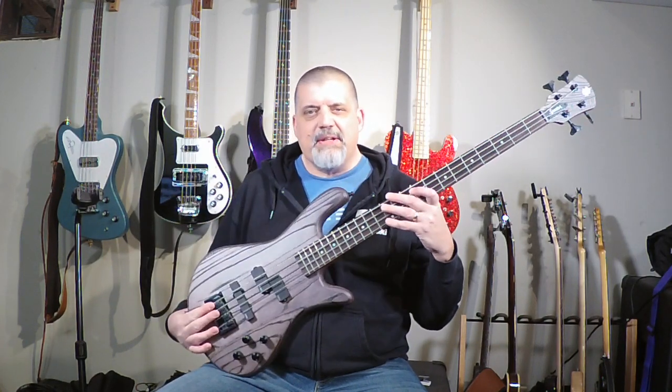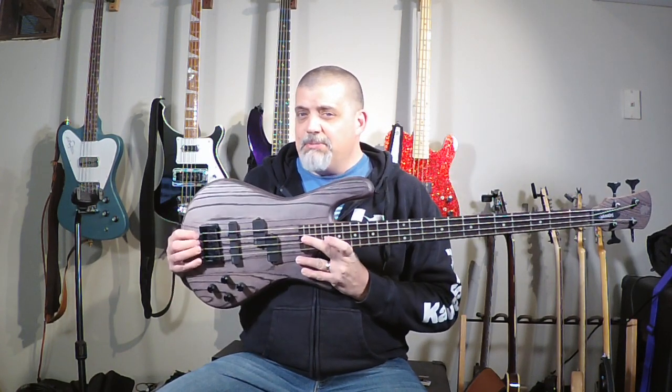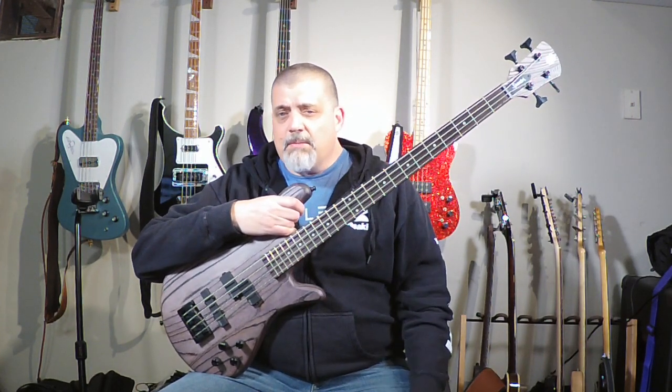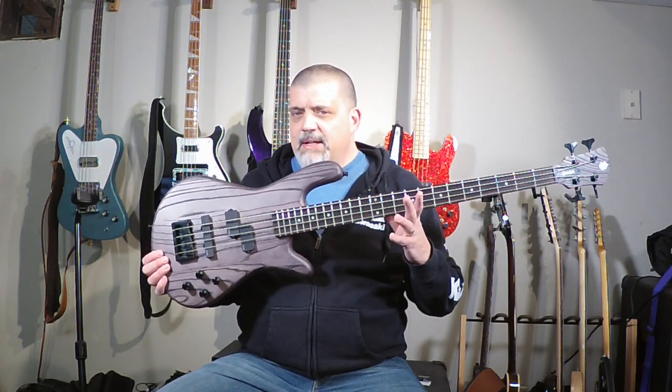The Spector bass was something very future-looking. The sound can best be described as aggressive, and it really powered a lot of 80s music. Famous people who use Spectors: Sting used a transparent white-blonde one on the Synchronicity tour, and that's really where I fell in love with Spector seeing Sting hold one of those. Gene Simmons from Kiss used Spector, as did Nikki Sixx in Mötley Crüe, and one of the great ambassadors of Spector basses to this day is Doug Wimbish — he actually has one of the first five-string Spector basses ever produced.